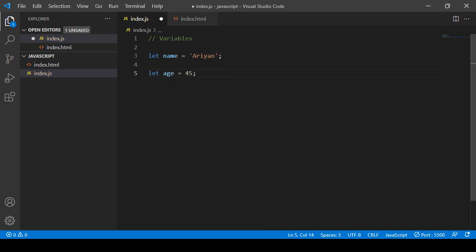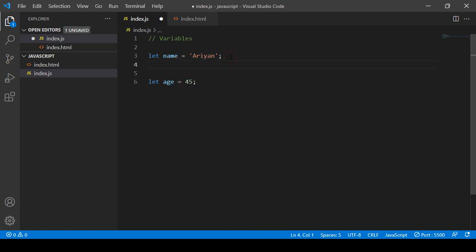Great. So now if you want to display both of these, if you put your cursor here, you can see it's showing this let name as a string type. That means that is a string type value. And in the age, I pass another value. If you put your cursor, you can see that is displayed as a number type value. I hope friend you understand. You can also display it with the console log function.